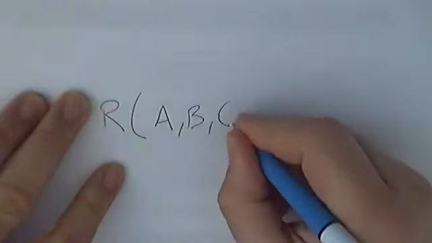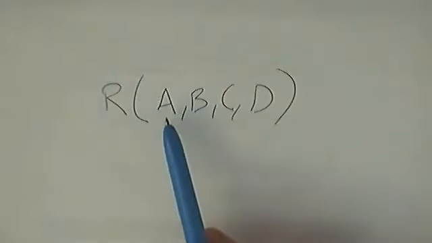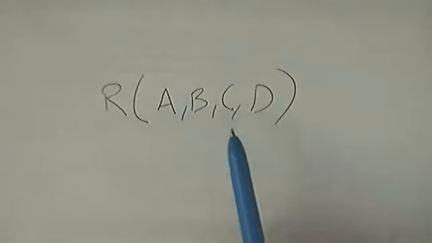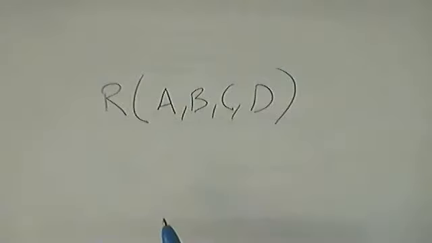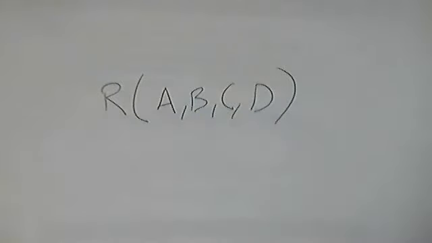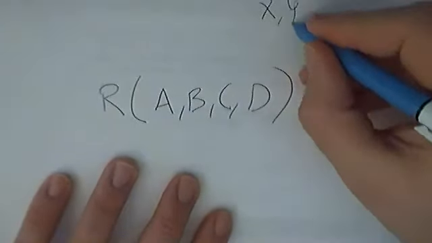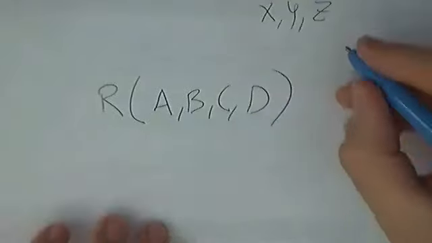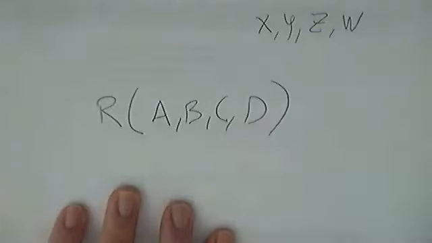So typically, when you start working with this stuff, I could have full names here. Like, this is phone number, this is name, this is address, this is email or something like this. But when we start out, we're just going to do it abstractly with A, B, C, D, and E. All of these initial letters of the alphabet always stand for a single attribute. X stands for a set of attributes, Y, and Z. All right, and then if we need to, W. Those are always representing sets of attributes.